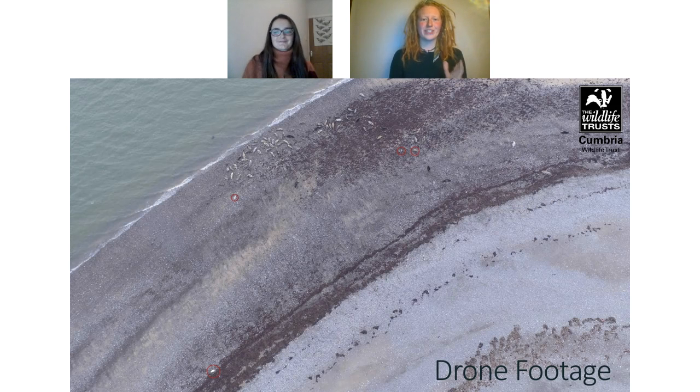What the drone is really great for is sense checking our survey data. Because of the way the beach moves, and because we have to avoid getting too close to the seals so that we don't disturb them, we quite often don't have the best vantage point to do the survey from. On some days we'll get a really great steep shingle bank that we can peer over and watch everything that they're doing. And on other days we're lying low in a ditch and just kneeling up and peeking over to do a count every 10 minutes.